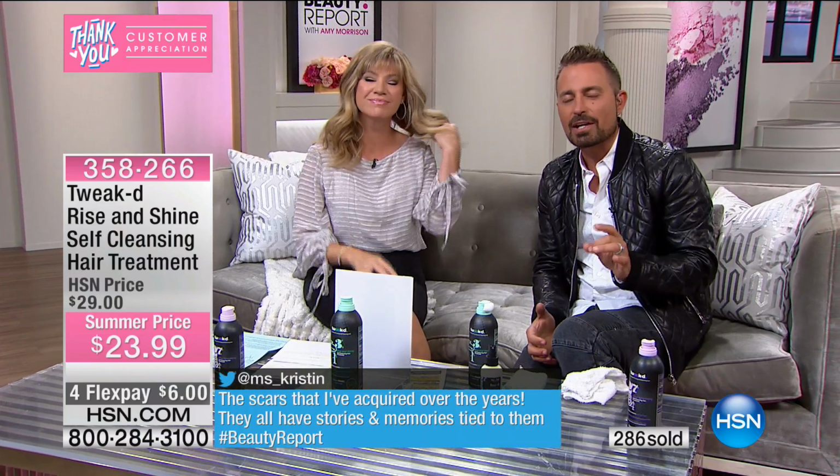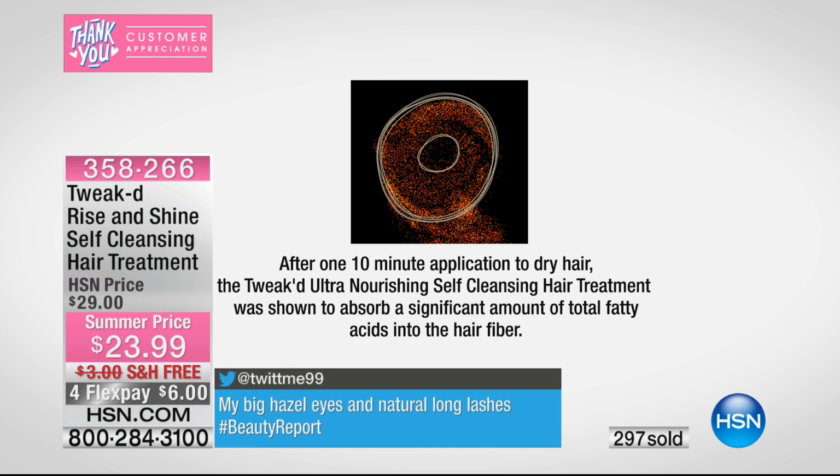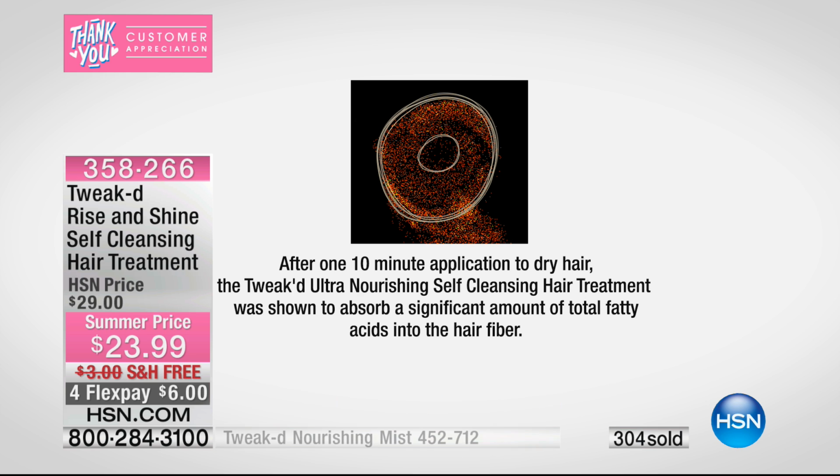But the difference with us is we're penetrating to the core of your hair. We are clinically proven. University of Princeton ran this clinical study for us. They thought I was nuts, that there was no way it was going to work. That's a hair strand treated with our Rise and Shine and Ultra, cut in half, zoomed in, all the specs that you see, it's ion imagery. Those are all the ingredients that penetrated, not a little bit, we filled the whole hair strand up. So that means we can get more vitality to the hair.